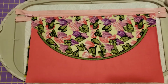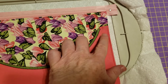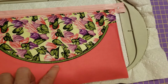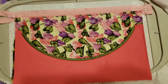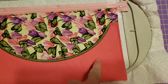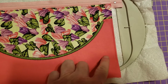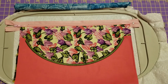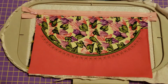The next thing that will occur is back to the machine, and it's going to put a pretty little necklace of little flower motifs along here. And I think if I were doing this for myself, I would use my built-in fonts in my embroidery machine and maybe put my initials down here. I think that would look real nice. But anyhow, I'll leave that to the individual. So let me stop and go and run the next step.